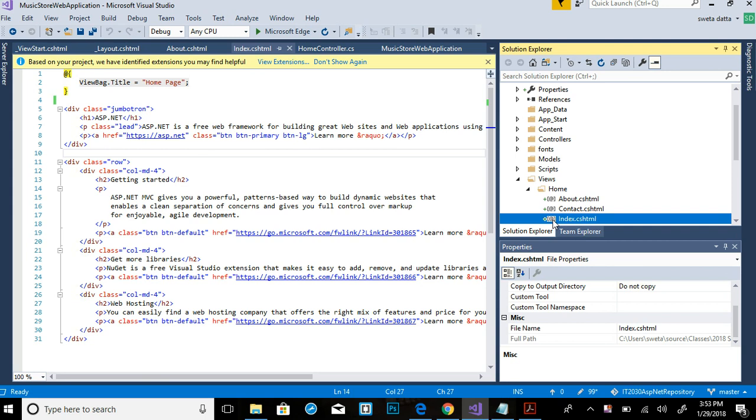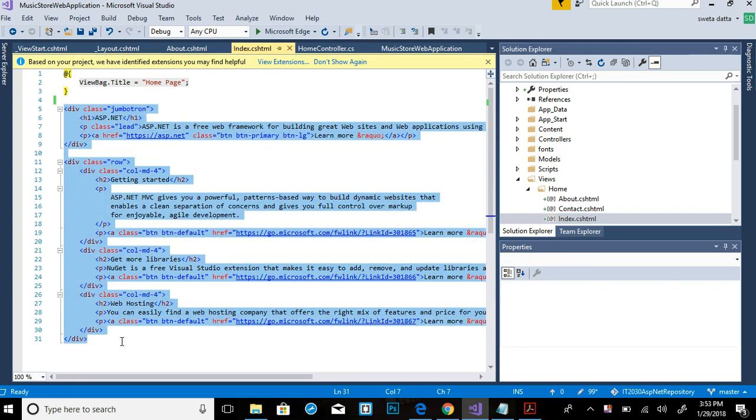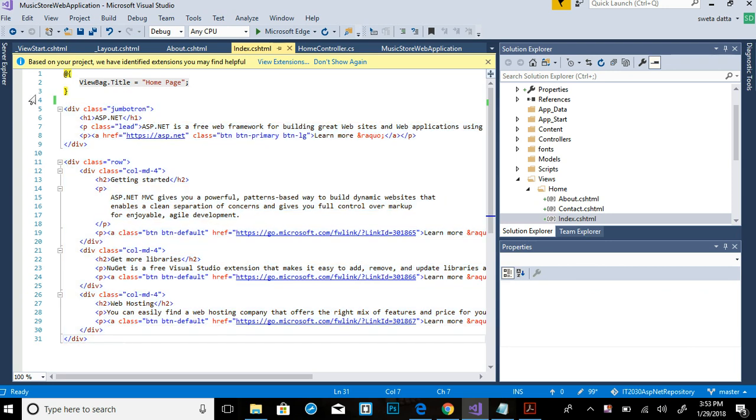If we look inside this specific view, we can see 90% of it is just HTML. This is something that you can render to a browser and that should work. But then there is some code here that starts with an @ symbol. This is called the Razor engine, the Razor syntax code.